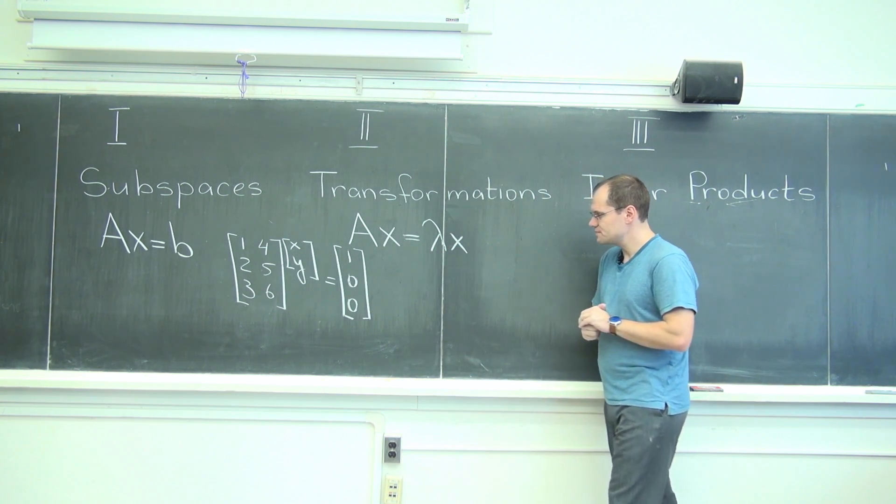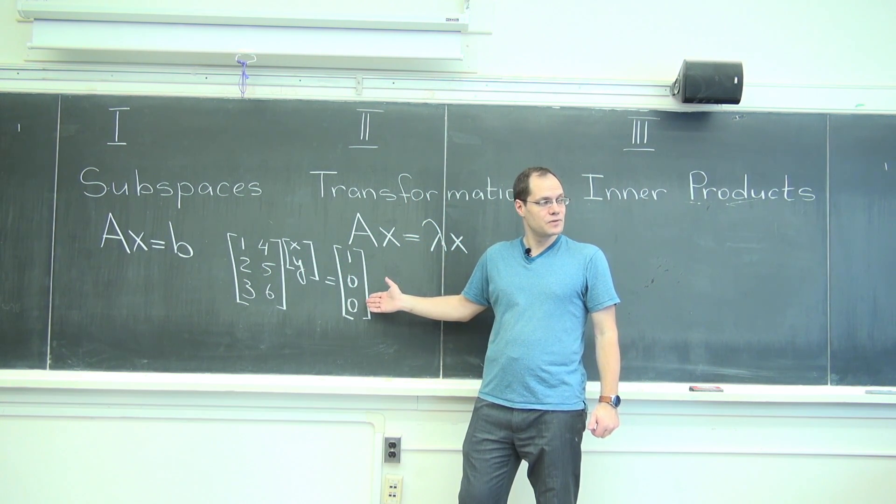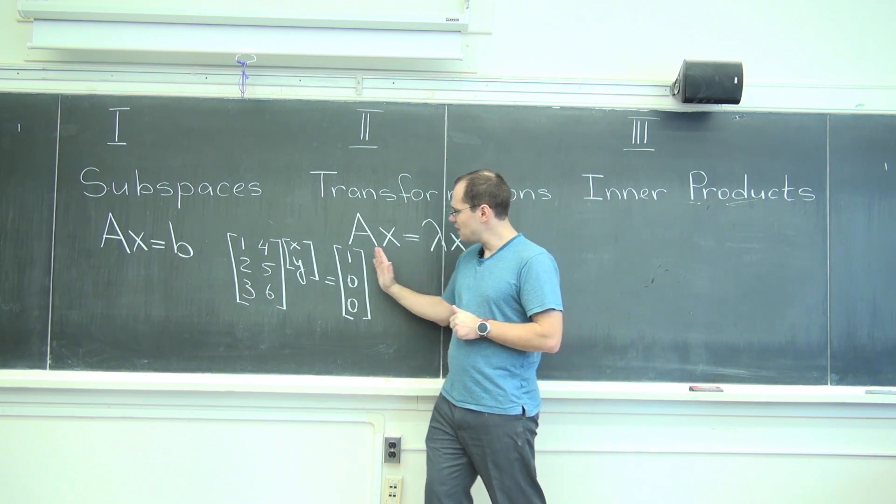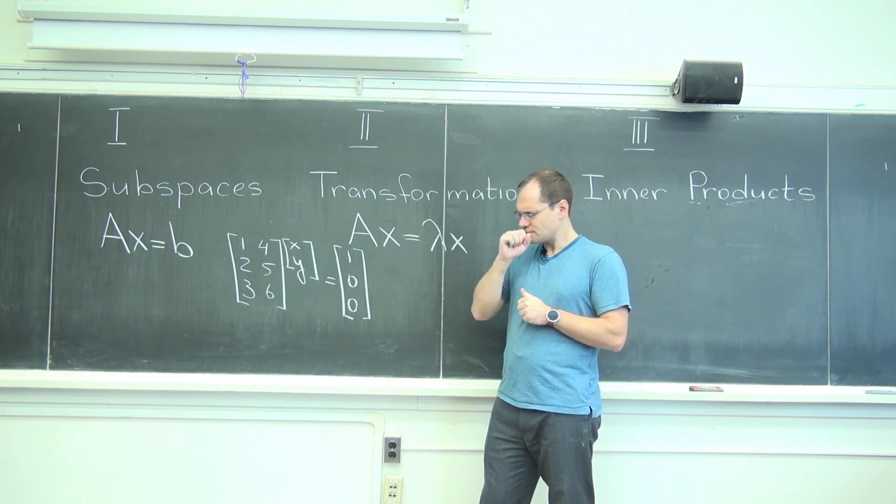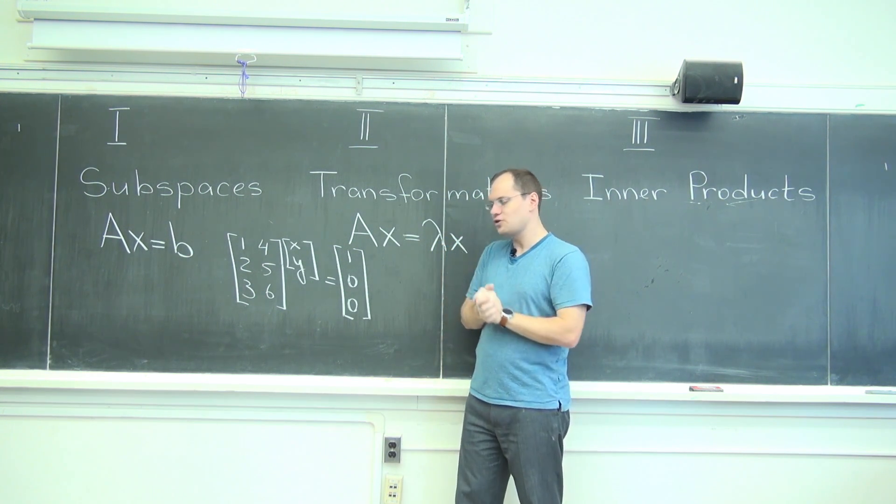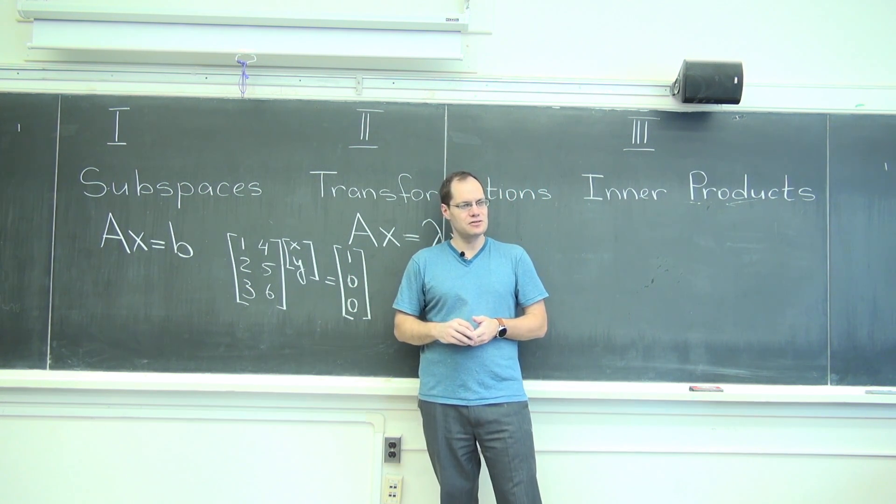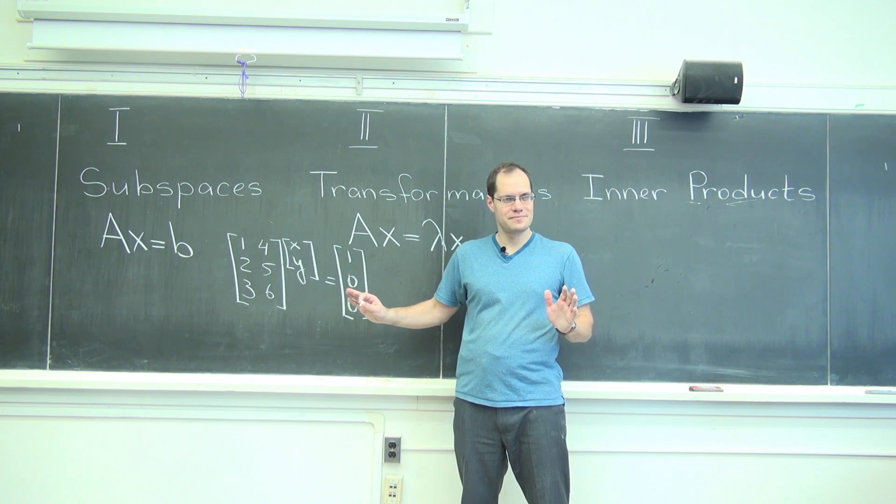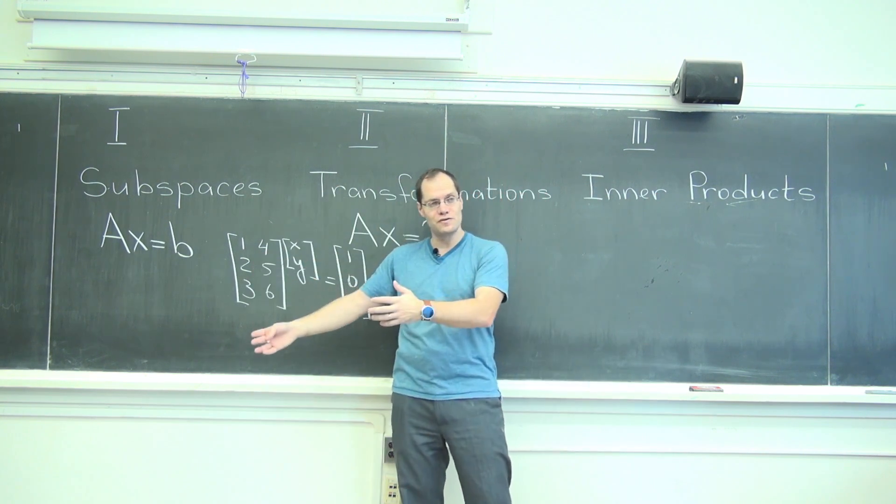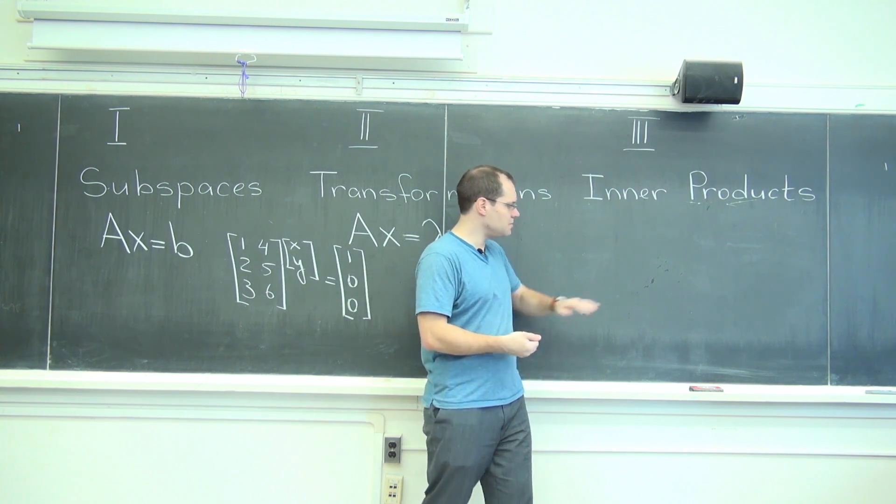For geometric vectors we do. We'll just take a tape measure and say it's close enough. But for any other kind of vectors, and I'm very adamant about these at this point, we don't even have a concept of length. So we have to have a concept of length. That's the goal. Now you will notice that if I look at the analogous problem, this is a problem in decomposition, right, with geometric vectors I will be able to answer it. This will be a topic that we'll cover in a couple weeks, probably more like four. And it will be called least squares. That's what, if you've ever heard the term least squares, it applies to a problem like this, where before we said it doesn't have a solution.